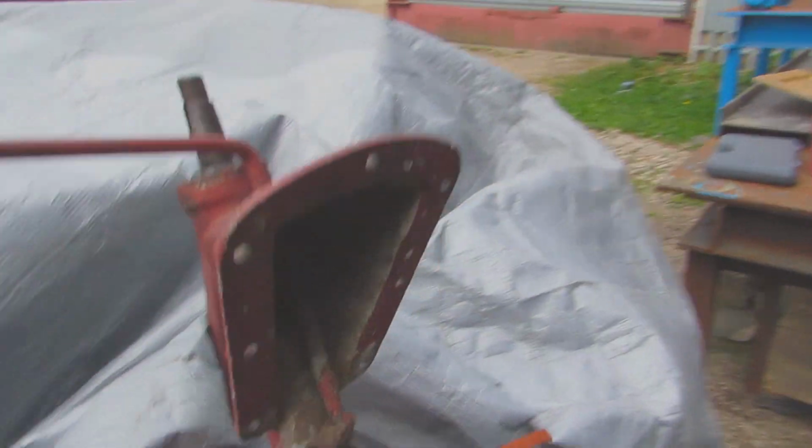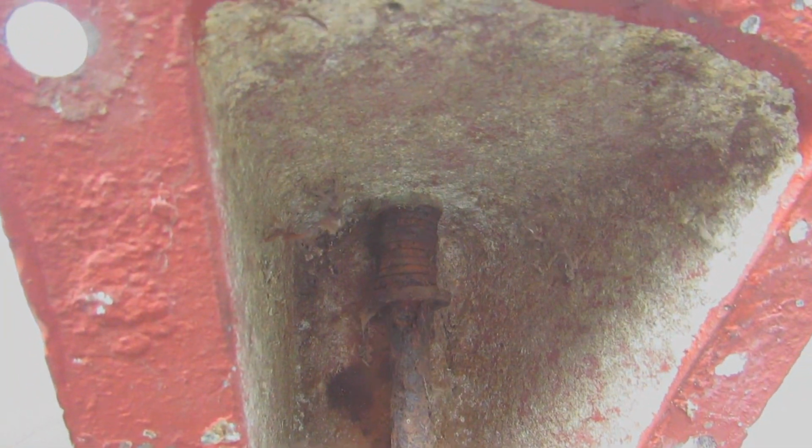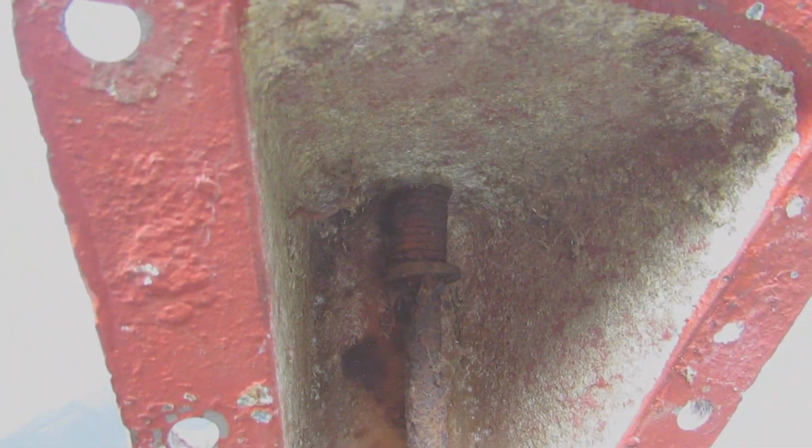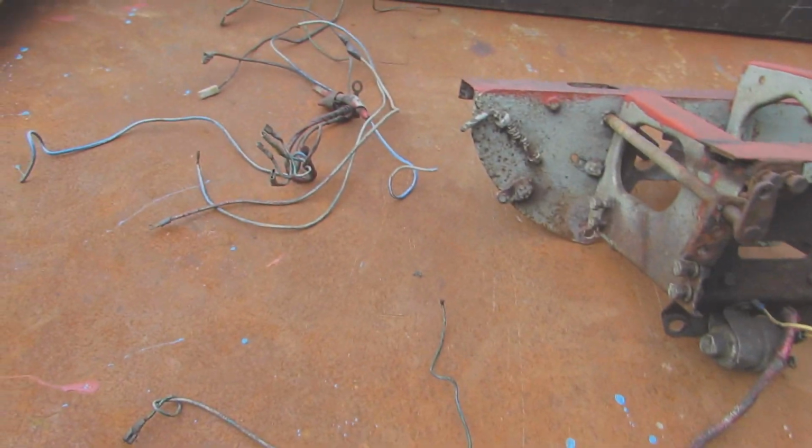But then also another thing is the tractor, when it was idling, it used to rev itself back up, and I figured that that's because that spring is snapped. As you can see, it's spinning rather than actually putting any tension on.